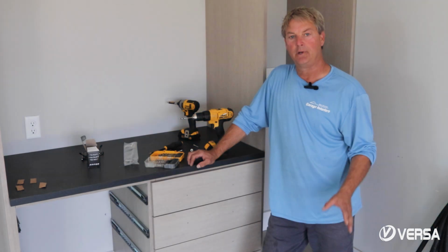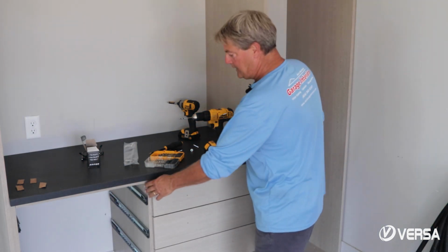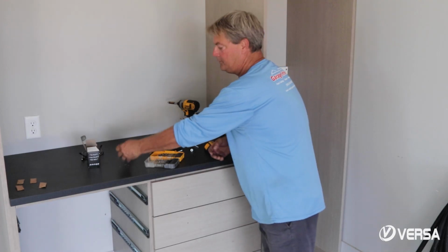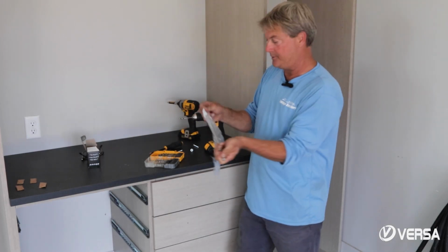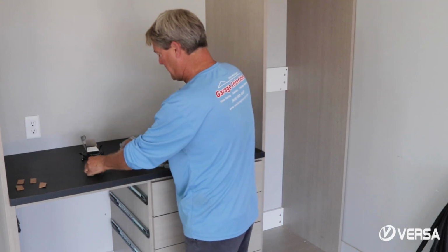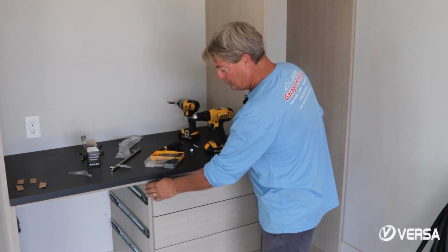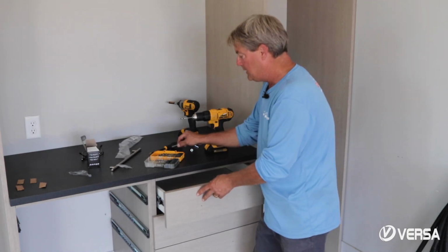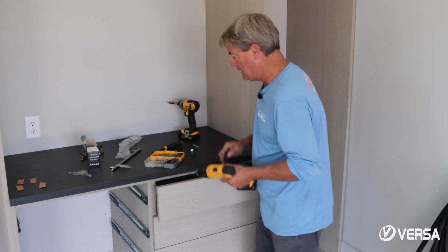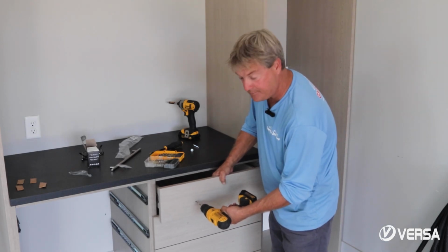Okay, final step on putting a drawer bank together is putting the handles on. And in the T-pull handle comes the screws for putting them on regular doors. And we have extra screws that are a little bit longer in the same one for putting them through the double thick front face and drawer bank. So we take our drill bits, the same size as the hole that's in the front face, pre-existing.